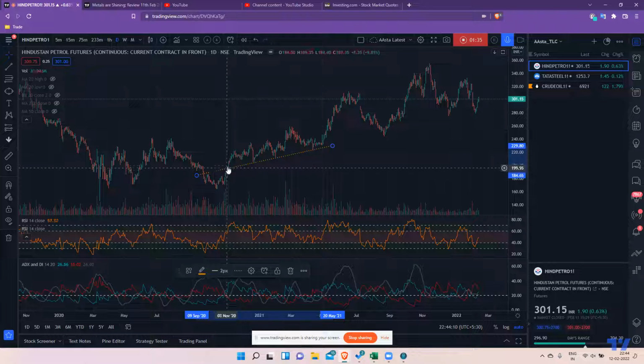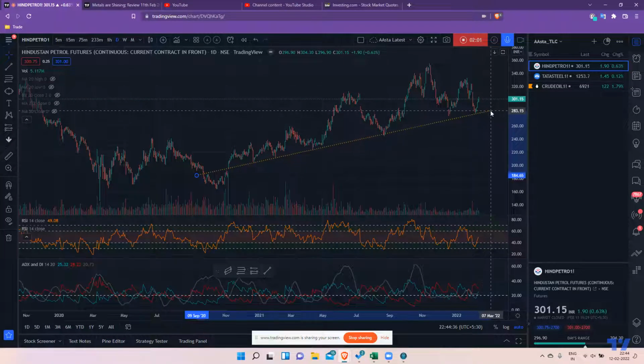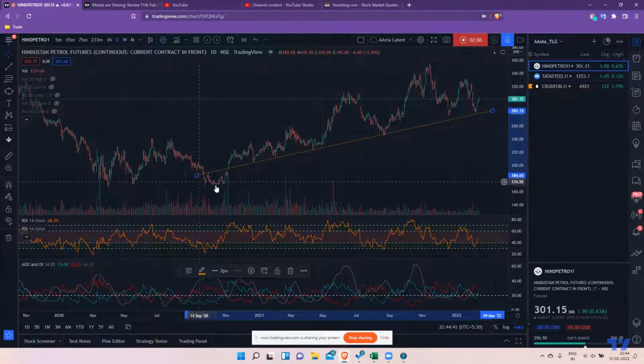You can see the candles are at different times, from third November to 20th December here. The progressive candles come and rest at a certain point in a line, and that's what's called a trend line. You can see it takes support here, then again support here, then again here. If I extend this further, you can see the candle comes and rests on this line time and again. So this is how you draw trend lines.